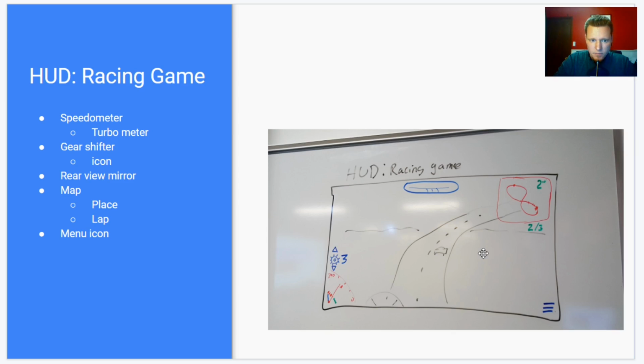And then something we don't always think about as part of the HUD of a racing game is down here in the bottom, just to the left, we've drawn the steering wheel. So as you turn left and right, you're going to see the driver's hands and the steering wheel go on there, and it's just going to add that little bit more to this game. It makes you feel like you are the driver. When you make a really fast turn, maybe we can display their hands going hand over hand and turning really fast. That's just going to add a little something to this particular game that other games might not have.